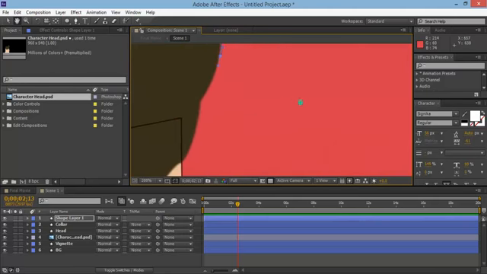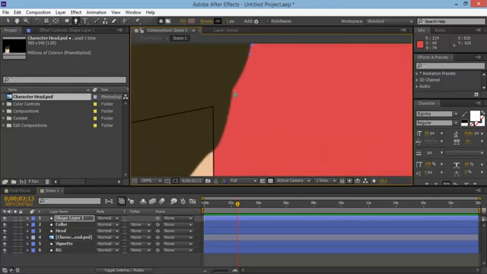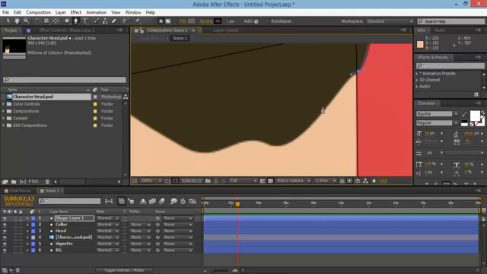And the shortcut for the pen tool is G on your keyboard, and that will change it into this, so you don't have to keep going and clicking on this tool. So I use H and G, H for hand and G for the pen tool, to quickly use these tools effectively.